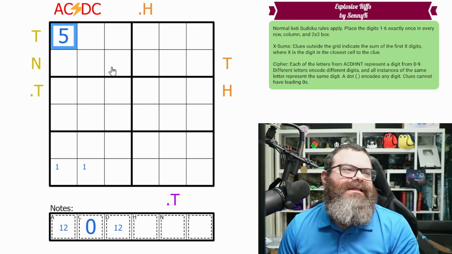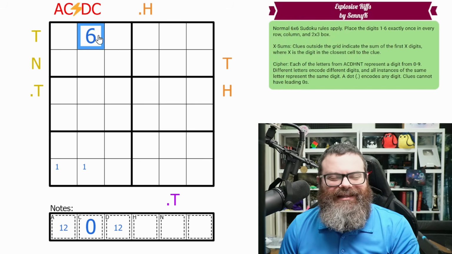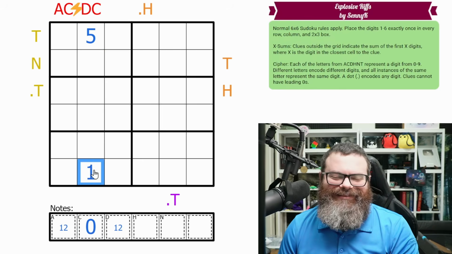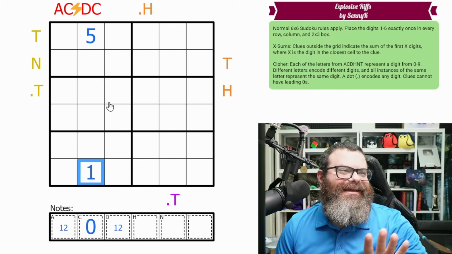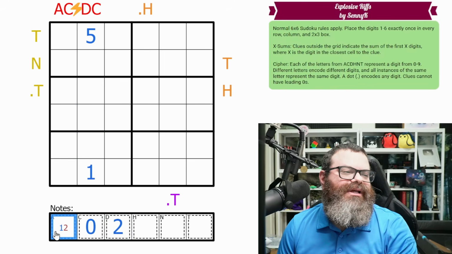Because 5 is going to sum to at least 15. We can hide the 6 away, but the rest is still going to be 1 through 5, which is 15. But this is a single-digit number, 0 through 9. And so the 5, 6 goes here. Oh, sorry, it's actually a 6. I forgot, we know it's 20, so it's a 5. Okay, I'm getting it. And so this fulfills that D is our 2 and A is our 1.